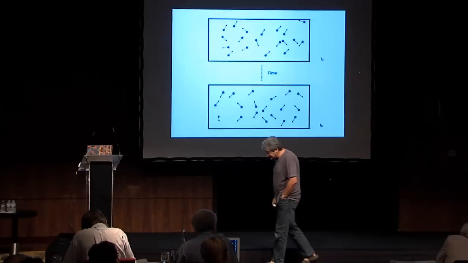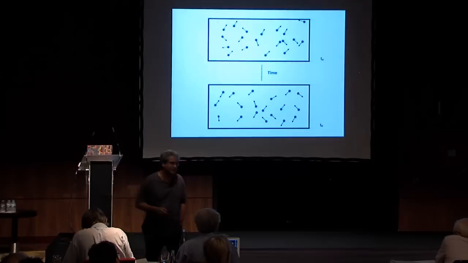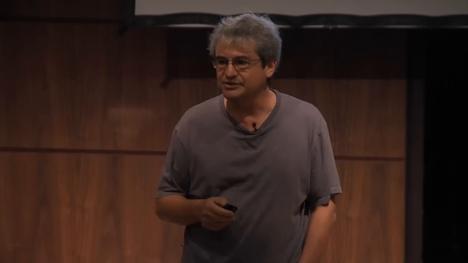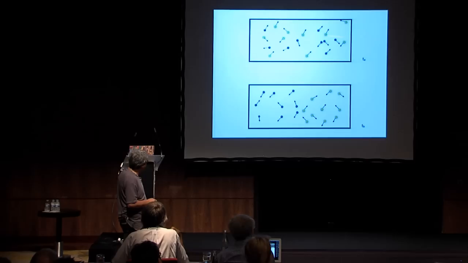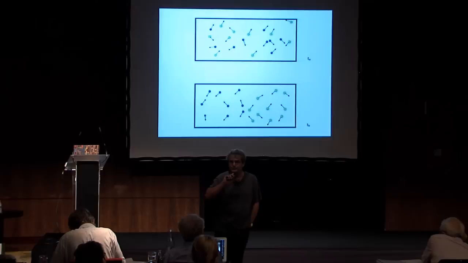But I say, well, wait a minute. This was shown with, I don't know, little light. Let me turn the light on a little more so you see some feature of this particle. You recognize some characteristic of this particle. So I turn the light on, and that's what you see. You see this? The yellow is on. So you see all the yellow particles on one side here, and then they get mixed up. So then you see, oh, now you can guess it. TB was before, and TA was after. I think that almost all of us who are physicists would make this guess.